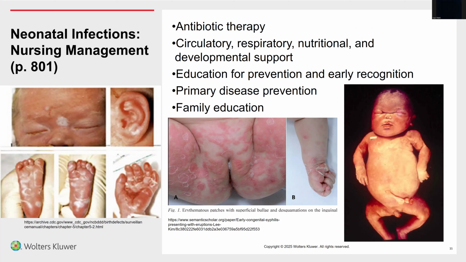Babies who have gotten antibiotics, especially gentamicin, are going to get an additional hearing screen before discharge, or even a referral to an audiology specialist for follow-up to have it repeated, to try to ensure that the baby passes the hearing screen and that there are no issues there as the baby is being discharged.